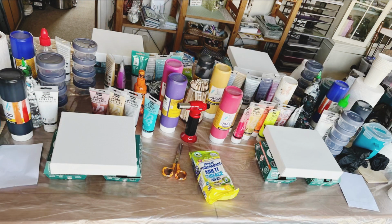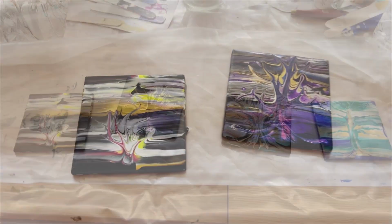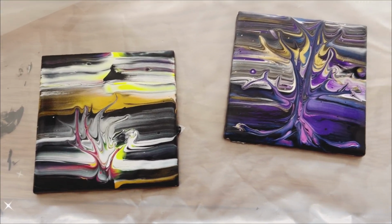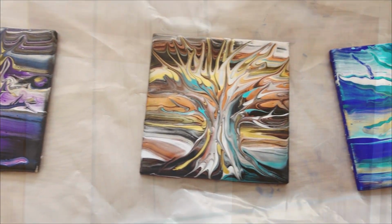So I'm going to give you a little sneak peek of some of the pieces of art that the students created. And first of all, I just want to show you around this little place. It's a tiny little place, but it's got everything you need. It's got a sink, toilet, little kitchen, car park, and a table big enough for, say, 5 to 6 students and a teacher. So here are the little tiles they did. 2 tree swipes, 3 tree swipes, 4 tree swipes.